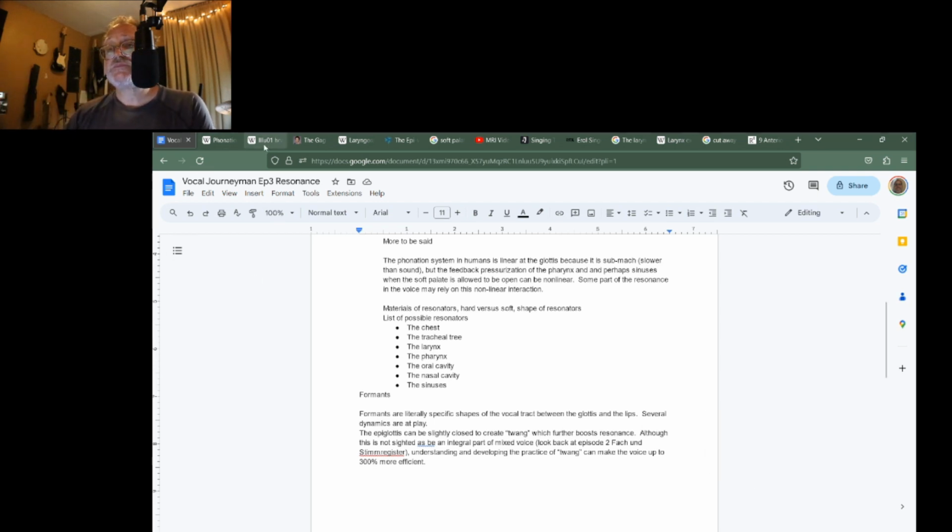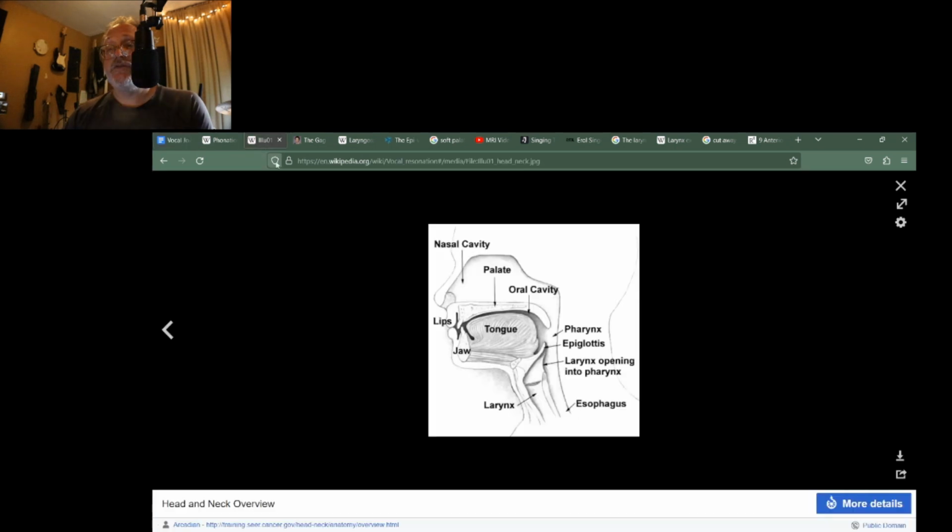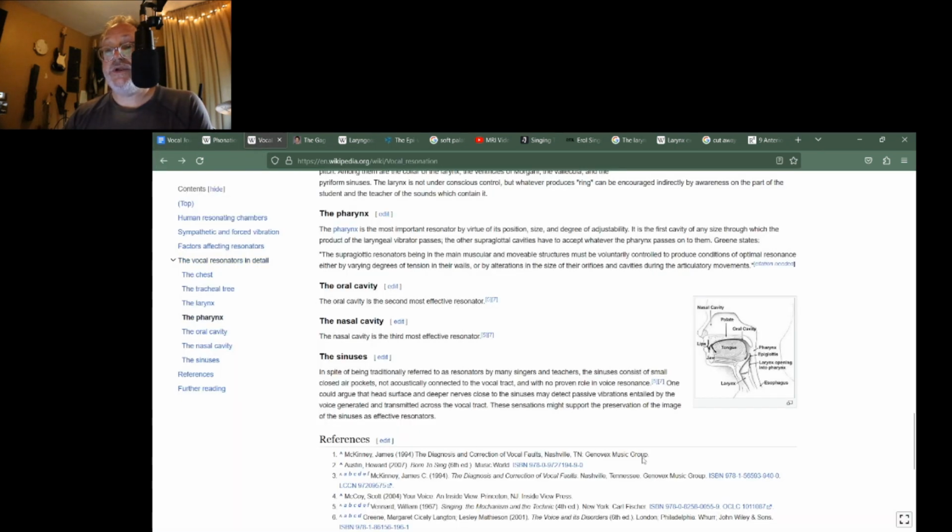Okay? The next one, if we go here, is going to be the oral cavity. And that's basically going to be from where the tongue is, all the way out to the front. And as you can see, you have a hard palate on the top. So you can't change the shape of that, really.